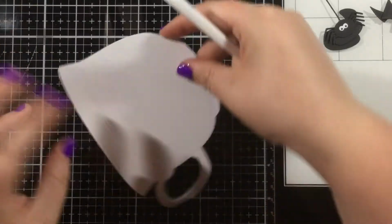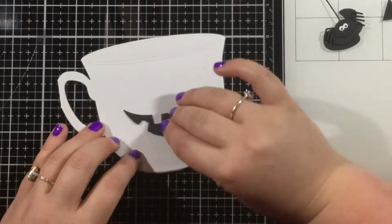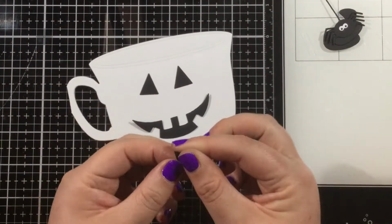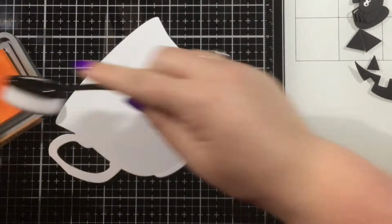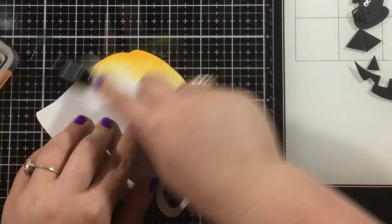I'm going to take that Trinity cup die cut and then just fold that in half, and that's going to create my cute little cup. Now I took the Halloween Cup Dress Up die set and I cut a bunch of the pieces from black cardstock, and I'm going to be creating a little pumpkin jack-o'-lantern out of this teacup.